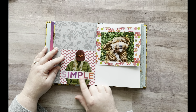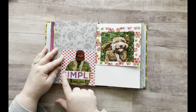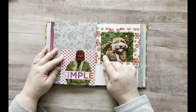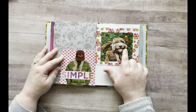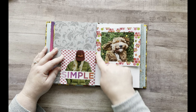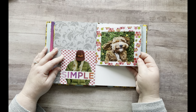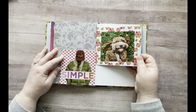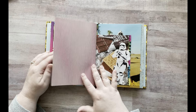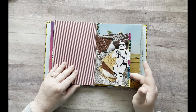And then on this one — I had said that I loved this in my last video because it was so simple — I had this word "simple" that I've had forever, so I put simple right there. And then this cute little dog who's like smiling, oh my God, I just want this dog so bad. I added some dollar tree scrapbook paper behind it and then just put the dog in the middle so it looks like a little frame. And then this cute little dog I added last time. And then I did add the storm trooper to the s'mores.